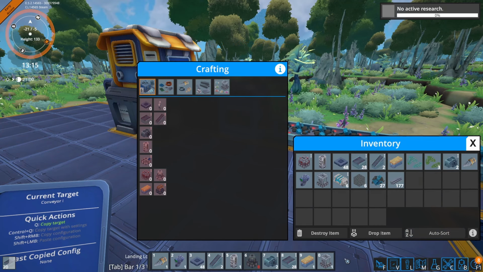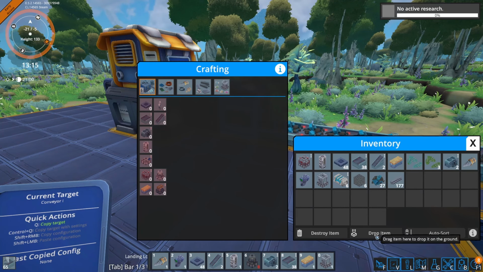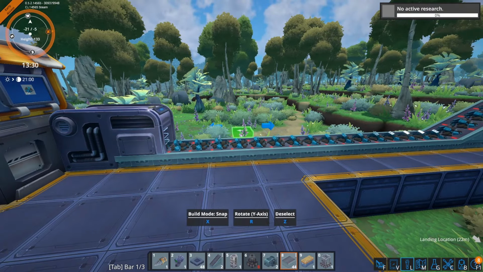Auto sort. Destroy items, drop items. We can also drop them. Drag item to drop, drag item to destroy. It's more convenient to use the autocraft for the belt.